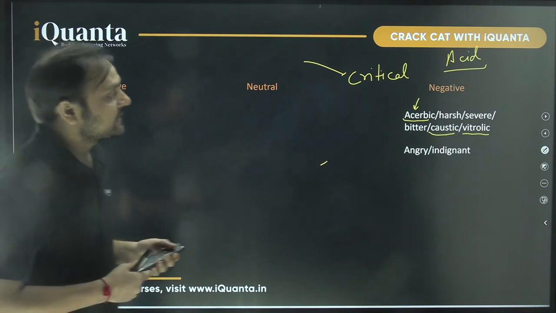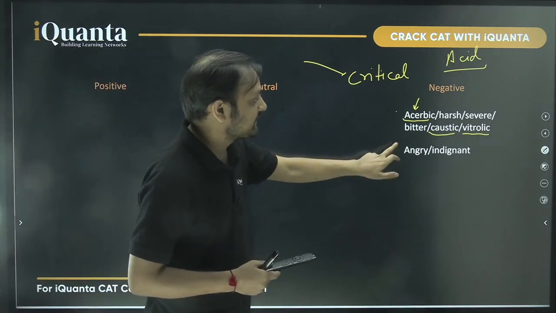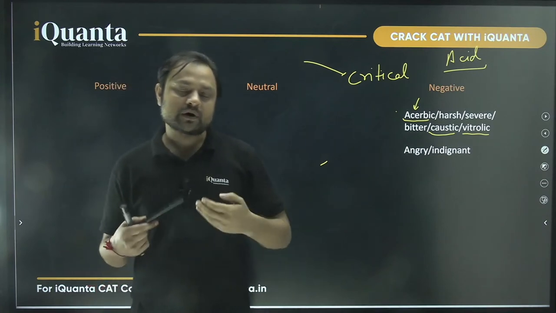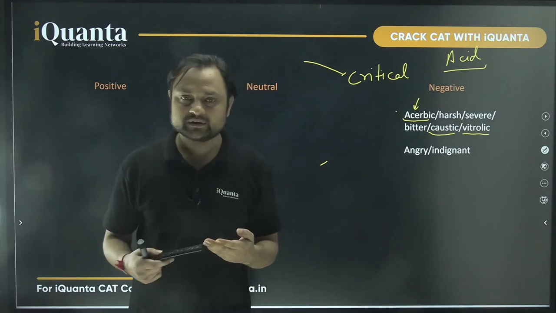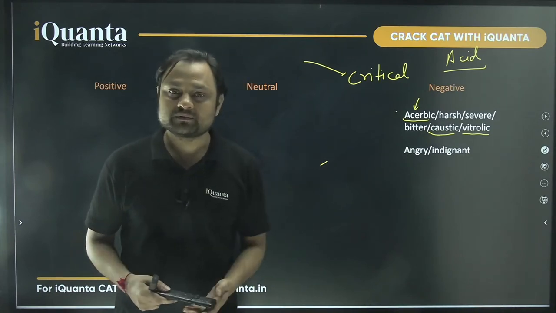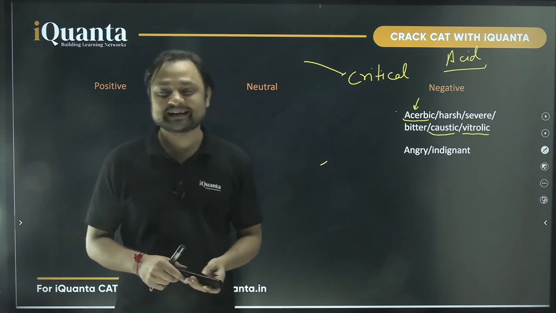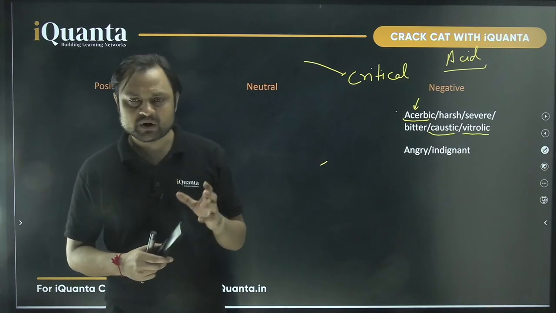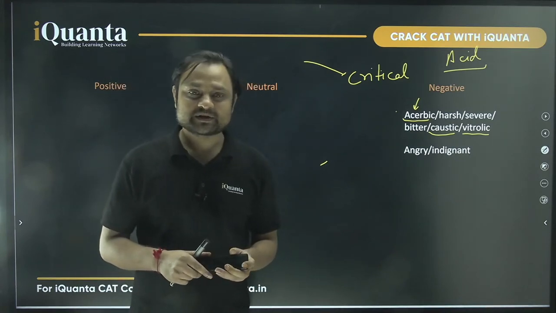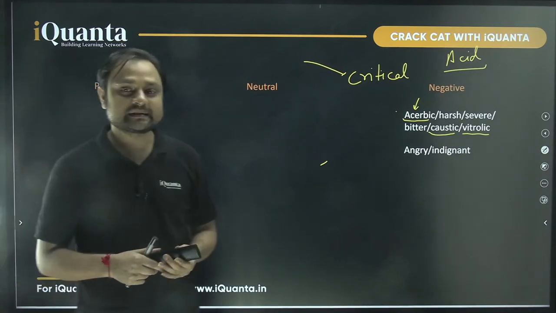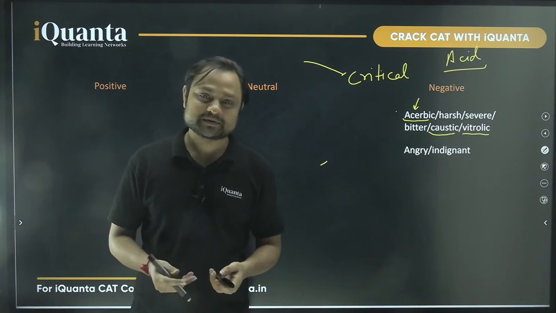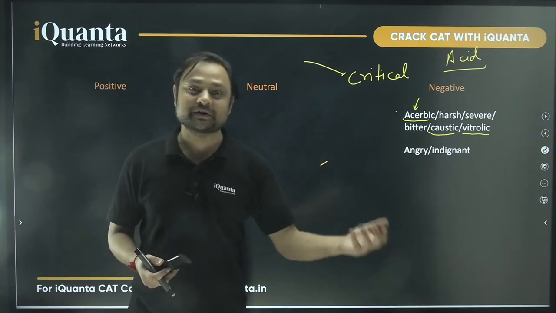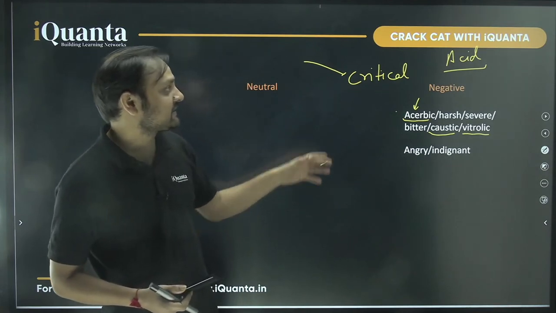Then you might wonder how to identify whether the author is being acerbic or angry. For that, you need to develop this capability in yourself: when you talk to your friend, your colleague, your family member, you always know what their mood is. You always know when your father is angry and when he is happy. How do you know that? Because you are very keen in observing his body language, his facial expression. Plus, the supporting element in that case is also the words that are being used by your father. So when your father uses happy words, you know that he is happy. And when he uses angry words, you know he is angry. So that's how you understand the tone of the author.